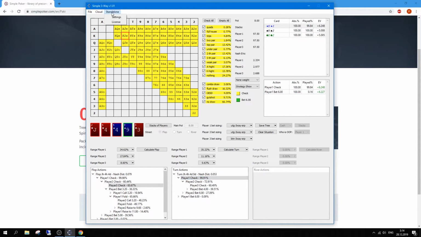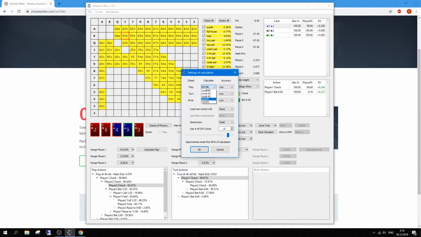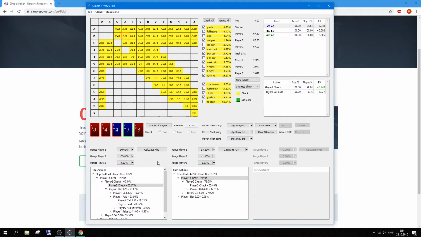Now I want to draw your attention to the flop calculations. For example, if we want to use the vector algorithms for the flop calculations, as I said before, yes, they are quite precise, but they are also resource intensive and time consuming. And if we pick the Monte Carlo algorithm, even if we choose the smallest amount of abstractions and the lowest accuracy, we in the end get results that are quite precise, I would say, for the flop. So it allows us to get precise results in a small amount of time.